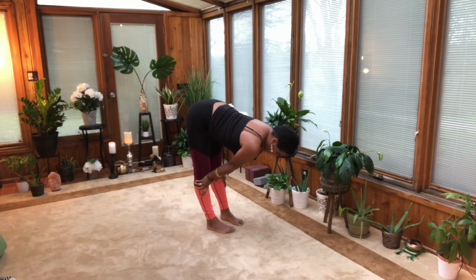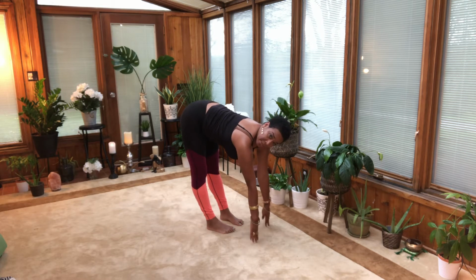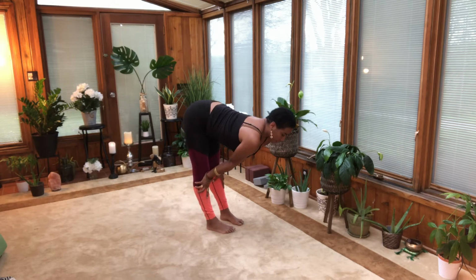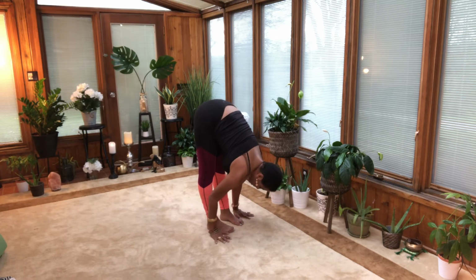Good. We'll take a breath in here. If you have longer arms, they can come down further on your shins or onto the floor. Exhale. Good. One more breath in here. And on your exhale, come back into your forward fold.